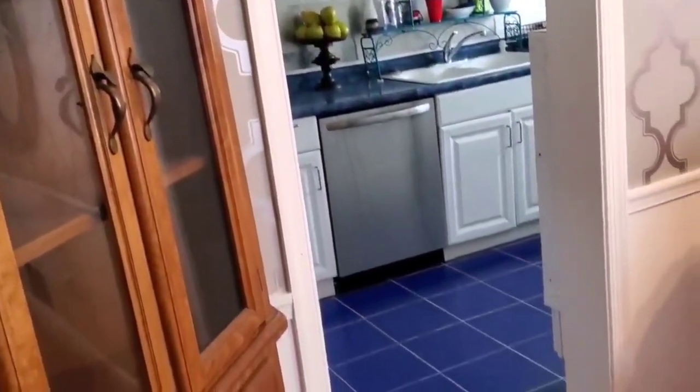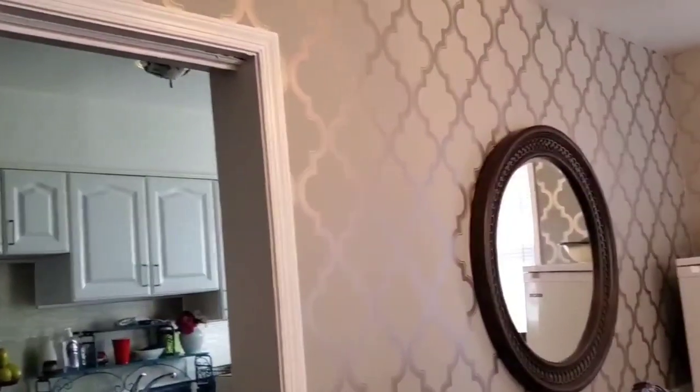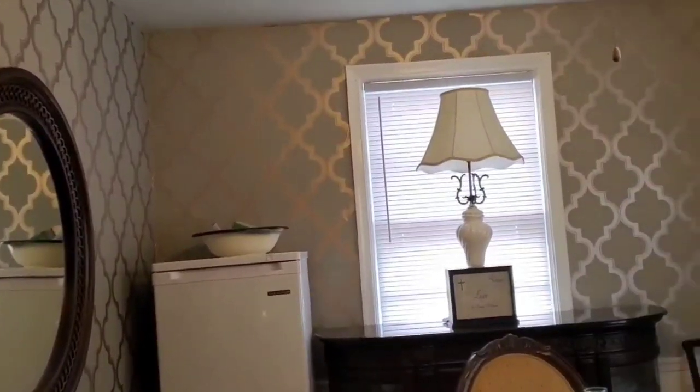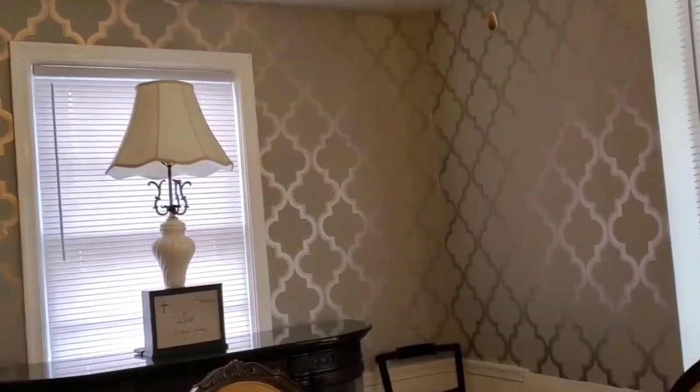And coming up is the entire dining room completed with the wallpaper. This china cabinet, we're going to stain it, and either put it there or in the living room. I haven't decided. That refrigerator, or it's a freezer actually, we're going to put it in the kitchen. And here are the blinds again.